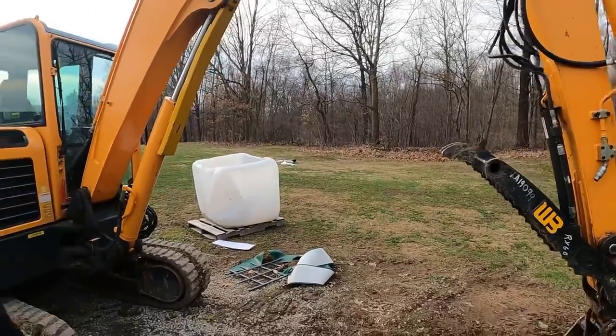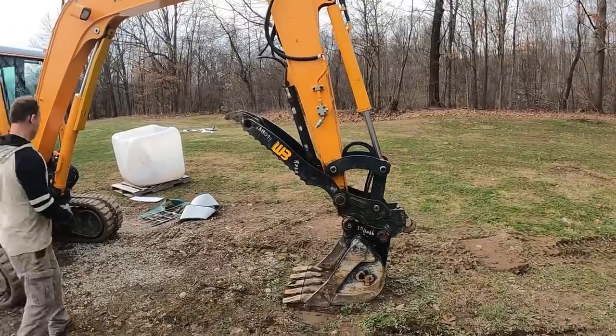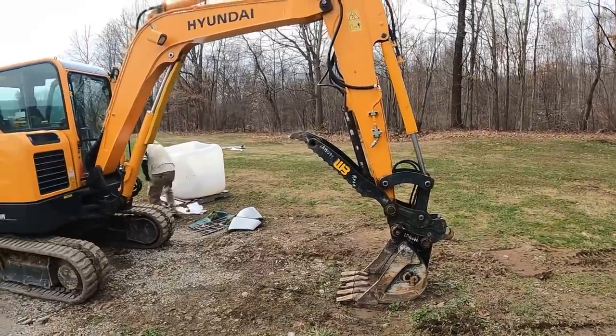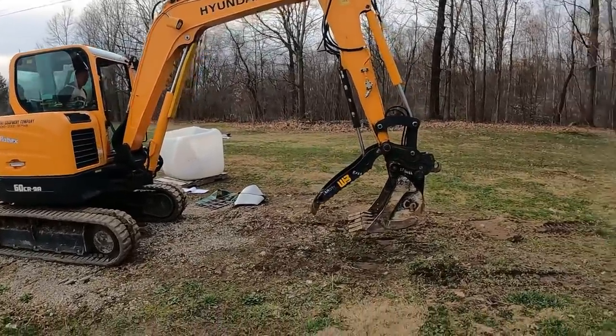But we're gonna go ahead and fire the machine up. I'm gonna have Doug get in, and we're gonna show you a couple different situations where that thumb being 6 inches too long is really cumbersome for trying to pick up logs and firewood, which is mainly what we're using this machine for. Doug's gonna look like he doesn't know what he's doing here, because I've got Cat controls going. He's used to Deere controls.